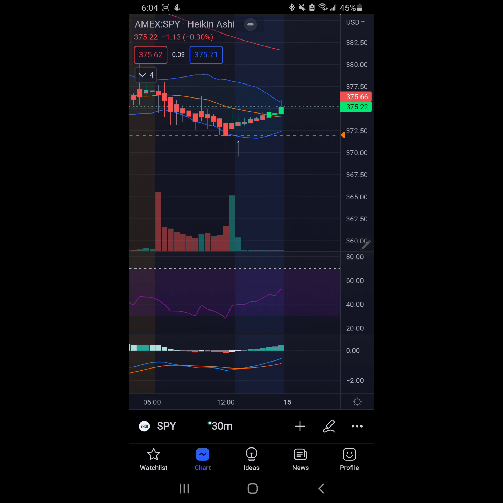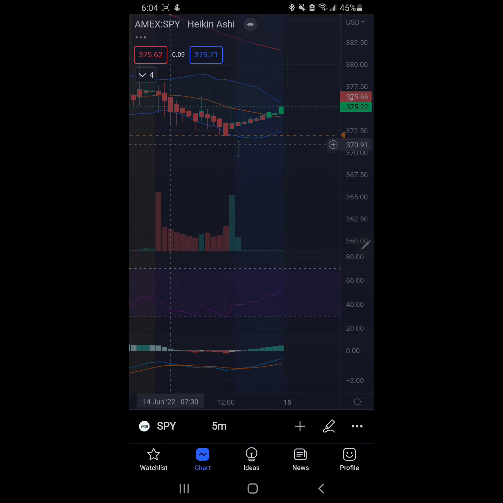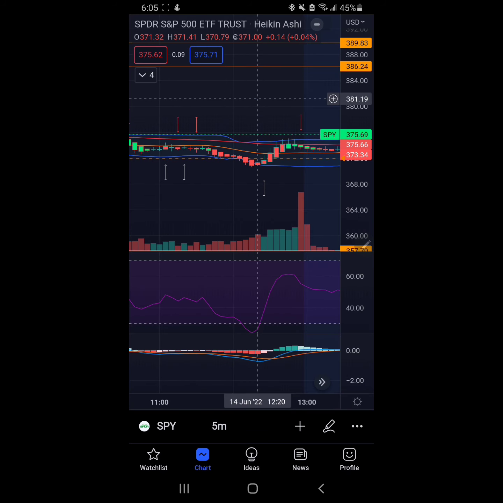This market has been insane. So let's take a look at the 5-minute chart, and we can break this down even more. Looking at the 5-minute chart here, let's find where I bought. I bought somewhere around here, not, like I said, necessarily at the bottom of that long 30-minute candle, but right around in here. And where I sold was right about this candle here, this dark green candle.